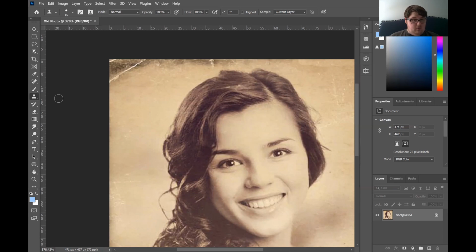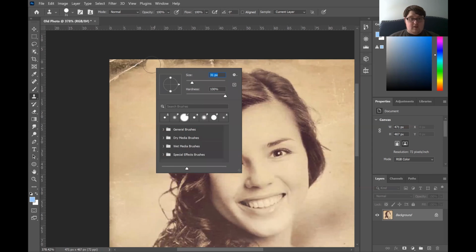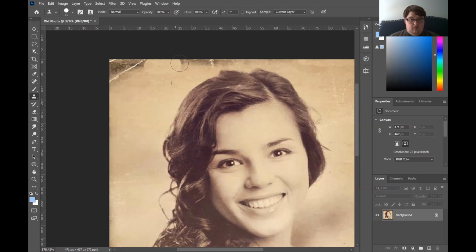So if we get kind of close to the top here, Alt, we can make it bigger and smaller as well. There we go. And if you want to get rid of some of these lines, you can blend it, or I like to just use the spot healing brush because it'll fix it for you.